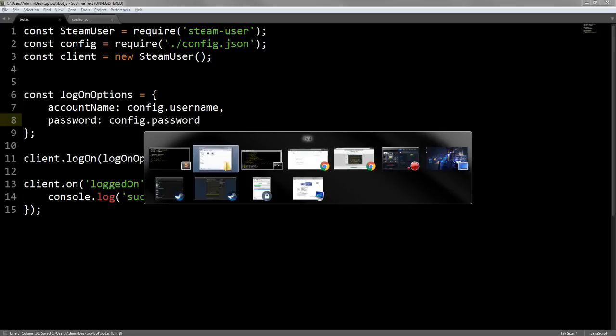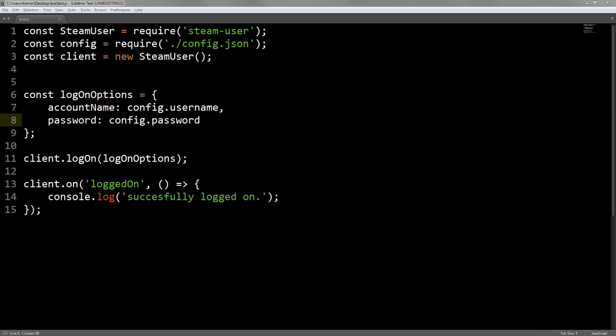config.password. So then in our config, what we want to do is do username, and we want to define it, and after there put a comma, put this password in here, and that's basically it, because this is the last. So after everything in the JSON, you have to put a comma unless it's the last one. So we're going to go ahead and fill out our password and stuff, and I'll be back in just a sec. So we're just going to move this to our other monitor and type out our password.